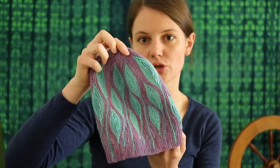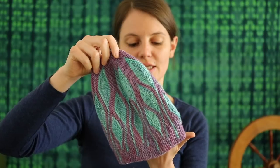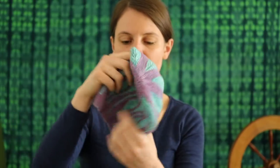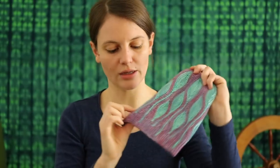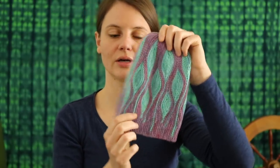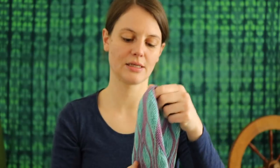You could also carry the colors from one to the next, like the contrast color, the turquoise. But I decided to not do that because I wanted to have it nice and elastic, and I thought if I would do the carrying, then I always have these little strings here and it will not be as elastic. So I actually wove in, I forgot the number, but it was more than 50 ends on this little hat. And this is how I did it.